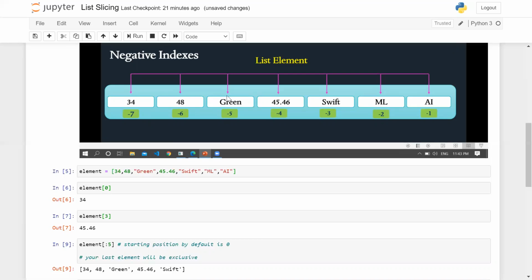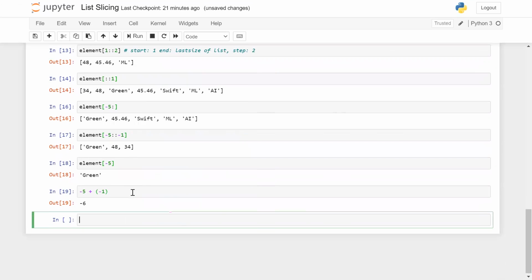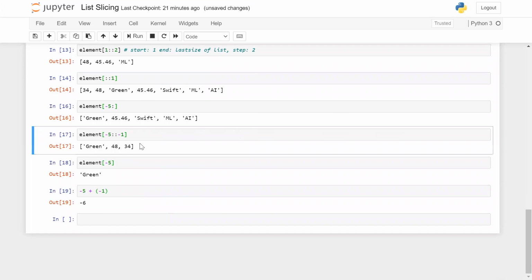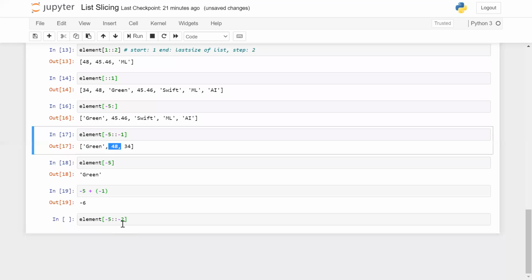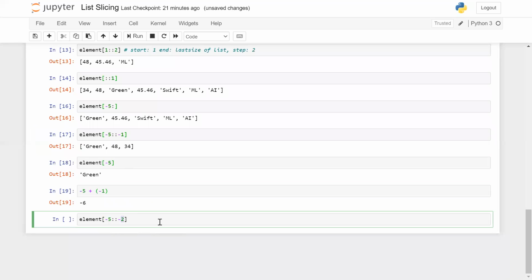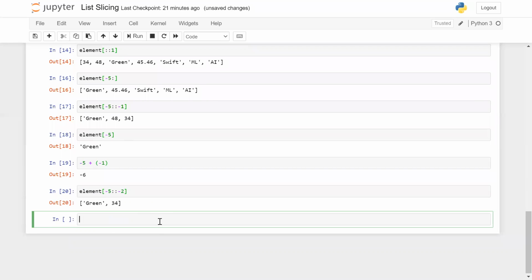So the entire value of that particular slice is green, 48 and 34. And the same thing if I mention here [-5::-2], I will get only green and 34, because I skip the next element. That's because I mentioned the step size, which is 2. By default, this step size is 1.